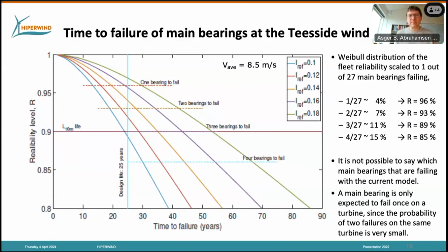Yeah, and also Asgard's predictions are full replacement of the main bearing. Yes. So in general, as you know, there could be main bearings running with damage, but you can extend the life by regreasing, by flushing, like Asgard mentioned. So Asgard's predictions are full replacement, but not covering the ones that are running with damage. Yes, true.